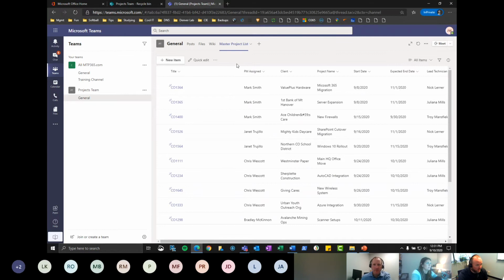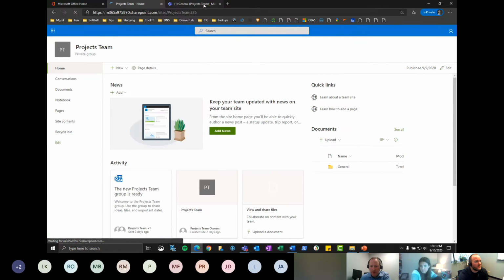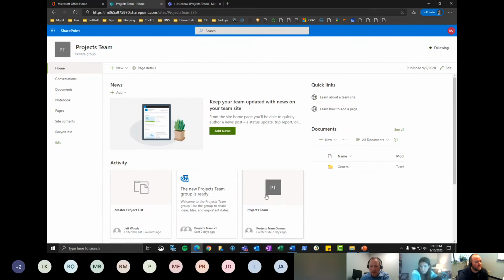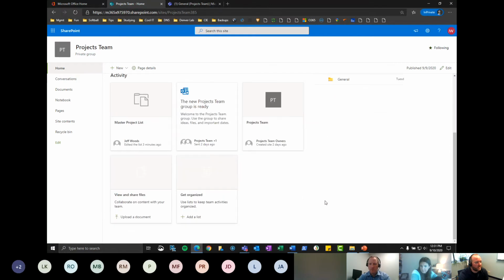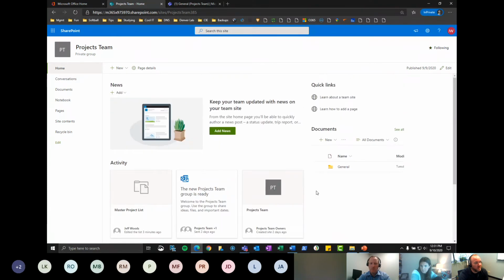All right, so speaking of SharePoint, it is a great time to go over to SharePoint and take a look at the site. So you've got your list available in Teams, but the team site as well. In SharePoint, you might want users to have access to that list. As you can see, you don't readily see it in here. Now, default activity will show you that stuff has been put into there. But in order to see the list, you want to actually add it as a web part.